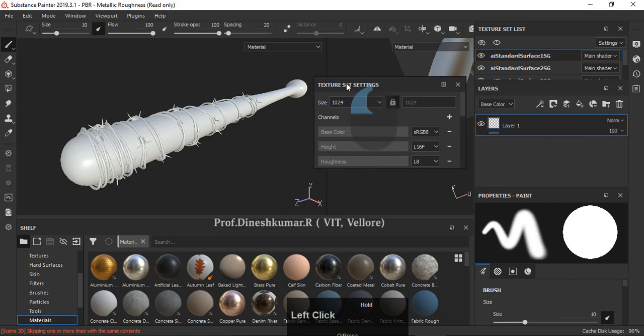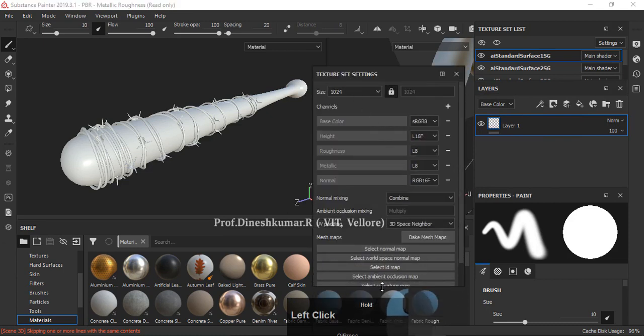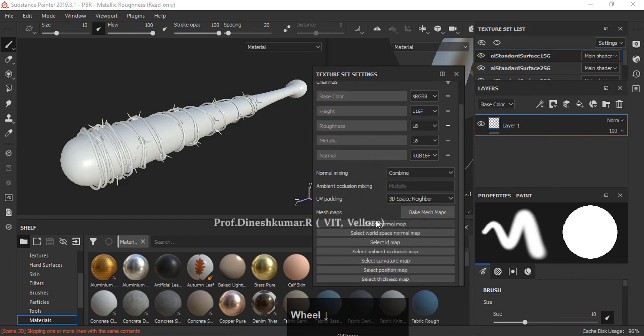this is your textures. So by default, Substance Painter could produce a map like normal, ID, occlusion, everything. It is just like a one-stop where when you keep on working on your 3D model, like when you keep on painting on a 3D model, at the background all your normal map, height map, specular map, ambient occlusion map, everything will be created. That's really a cool thing about it. So that's really cool, man.